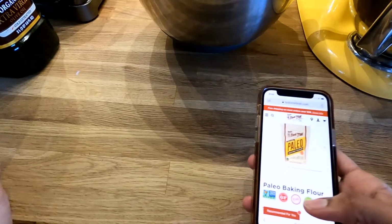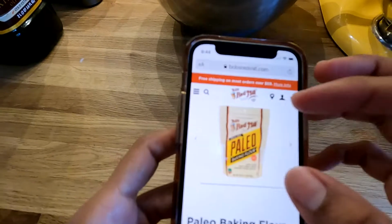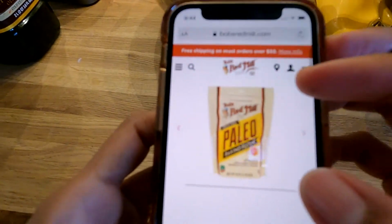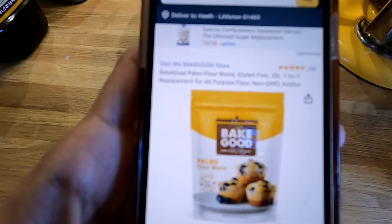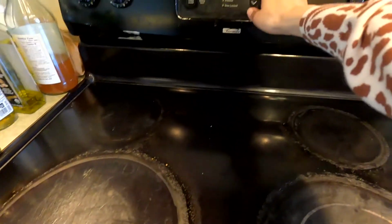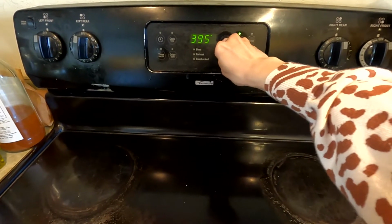I have made my own all-purpose mix, but if you don't feel like adding all of those flours and putting them together, you can just purchase some pre-made flour mixes and add 3 1/4 cups of those flours. This is one that Bob's Red Mill makes. It's called Paleo Baking Flour, and it has all the same ingredients. You can also use this one that you can buy on Amazon. It's called Bake Good. So at this point, let's preheat the oven to 420 degrees.